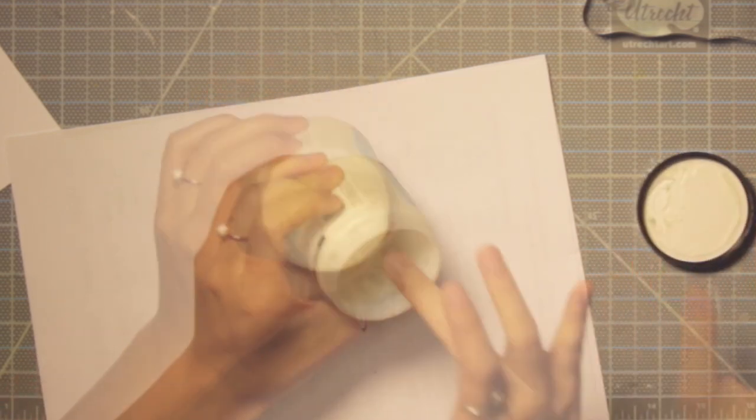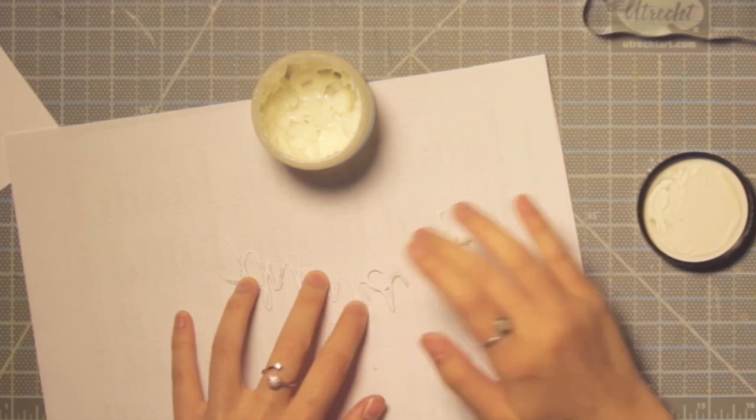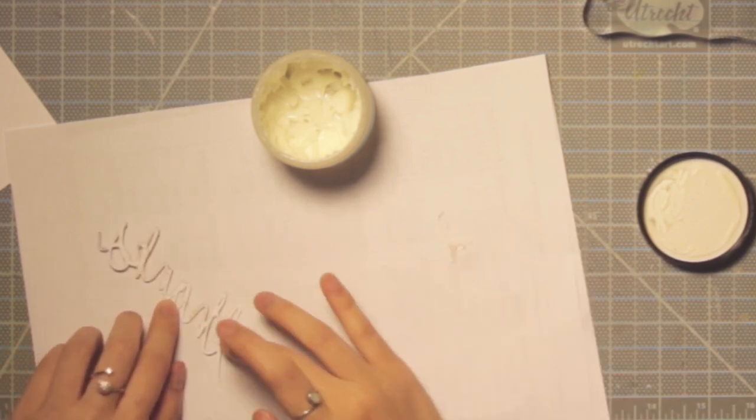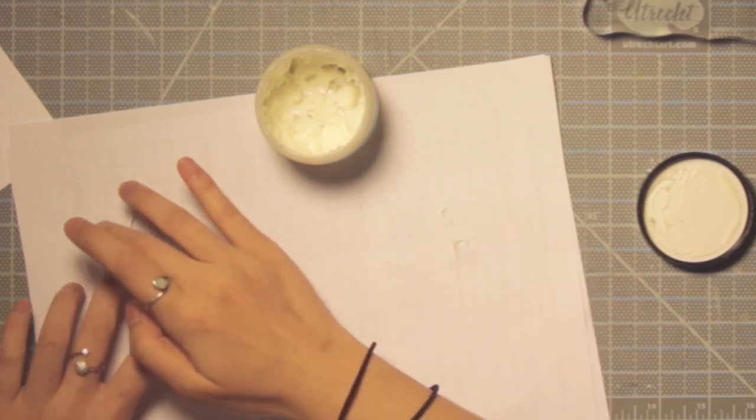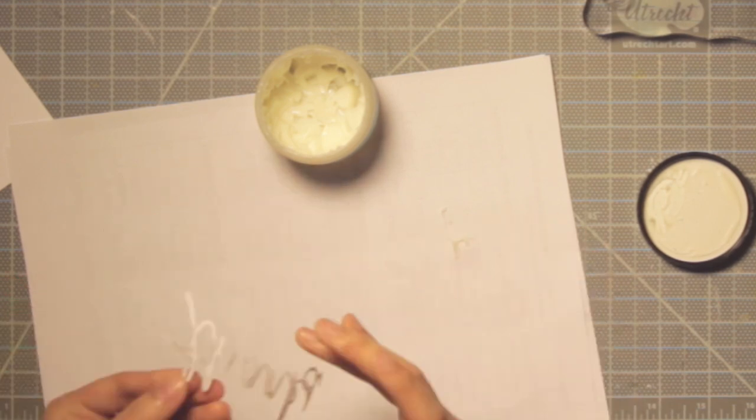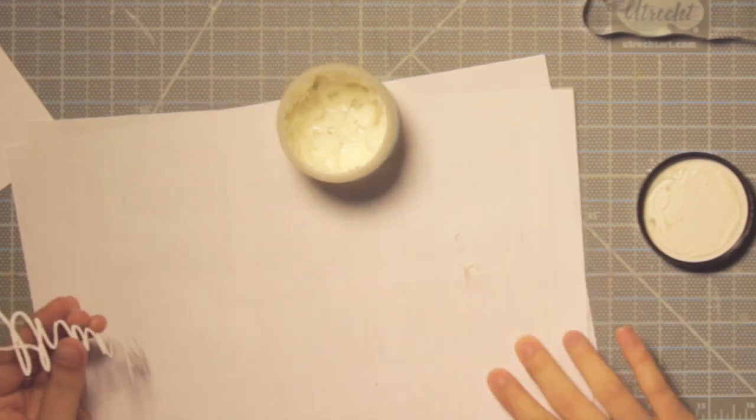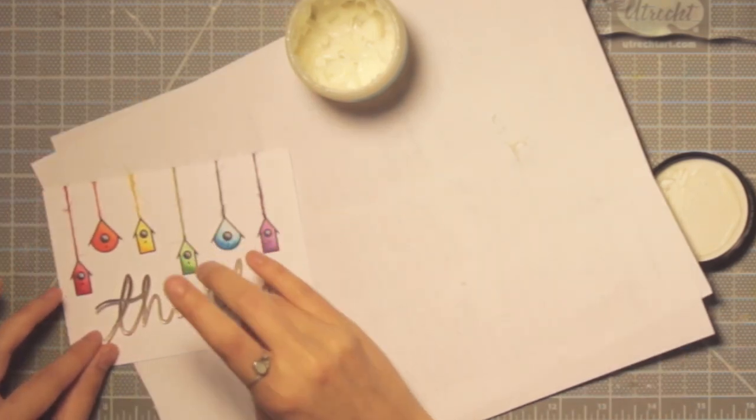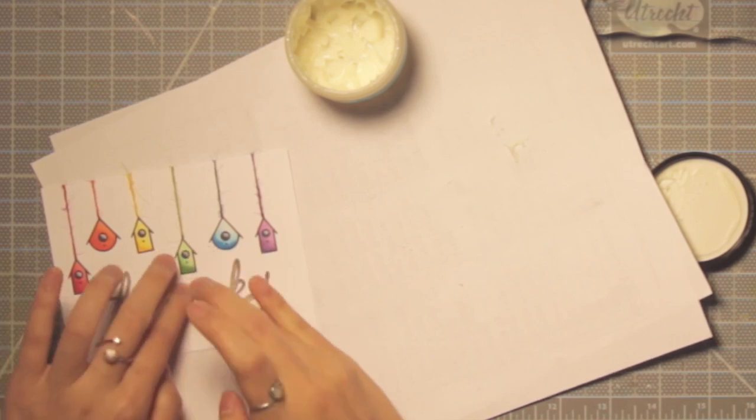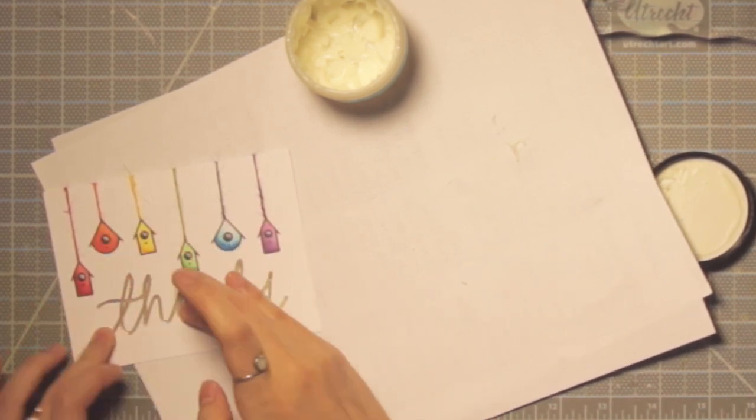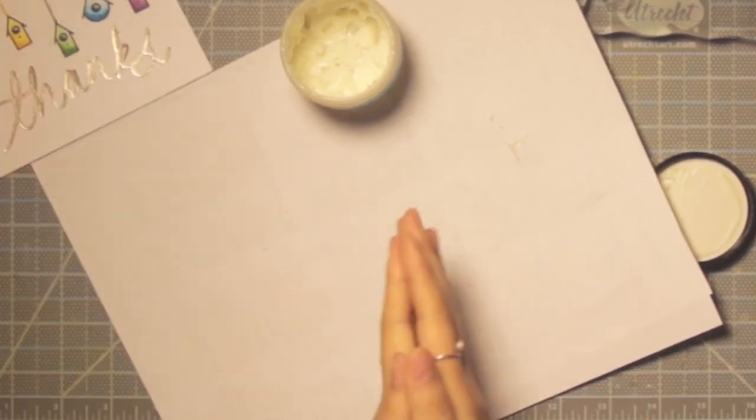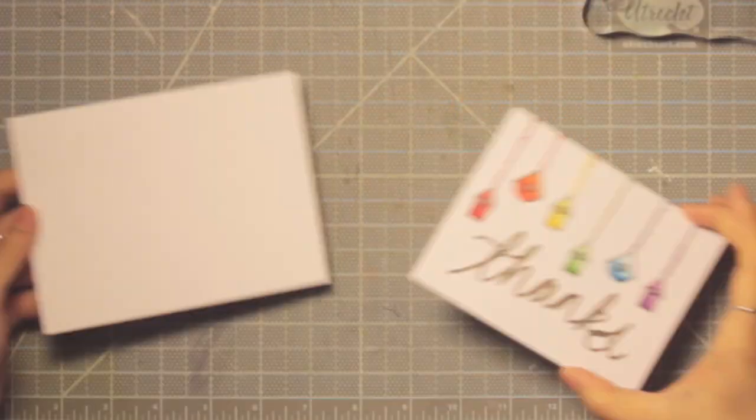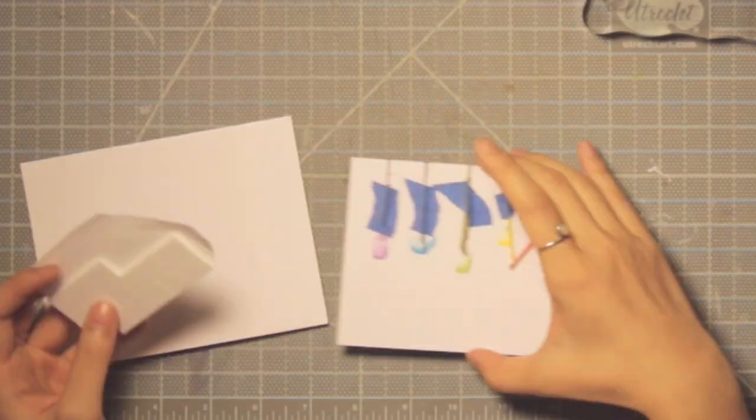So to adhere this to my card front, since this is a pretty delicate die cut, I can't really use tape runner with this, I pulled out my liquid adhesive. And I'm just going all in and just sticking my finger right into that pot there because I just think it's a lot easier to deal with this way. And I'm just smudging the glue on the back of this die cut so that it gets into all of the little areas to get it stuck down well.